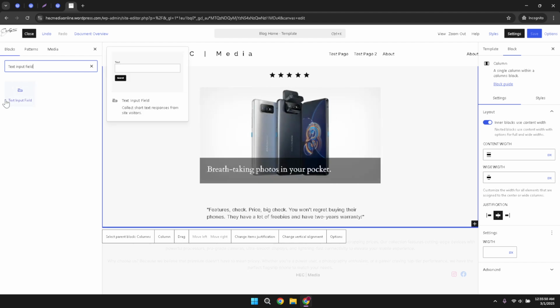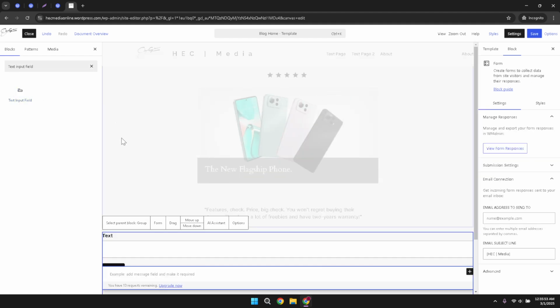With these steps, you've successfully added a text input field to your WordPress site. It's a simple yet highly effective way to collect information, enabling a direct link with your audience. Remember, customizing this field to suit your needs is key, so take time to explore the settings and design options available in WordPress. That's all there is to it, straightforward and efficient.